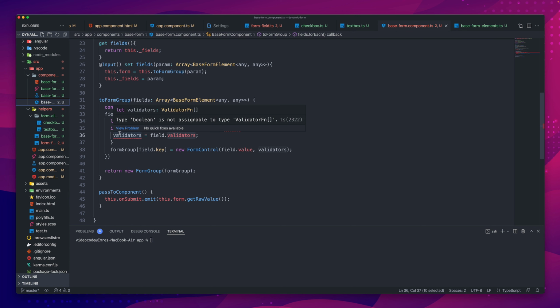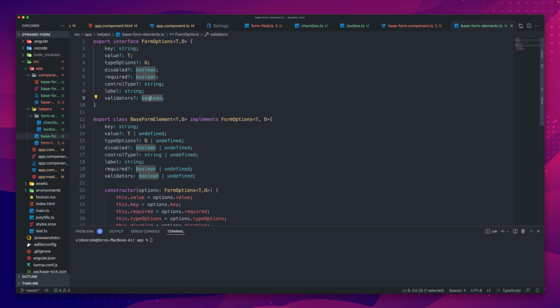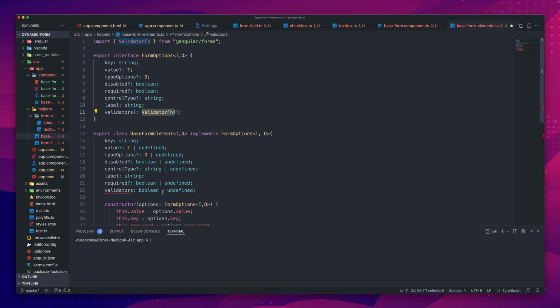I come back to base form component. Also, we need to say what is validators type. Sorry, that's not a Boolean value. That's a validator function.